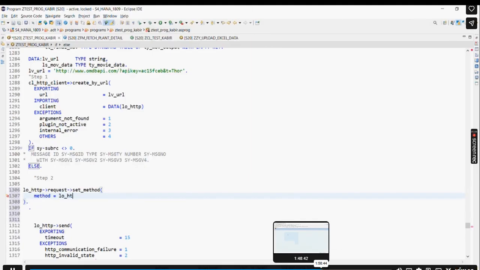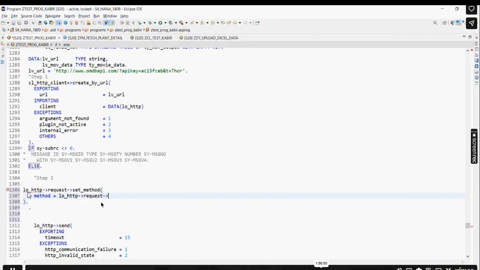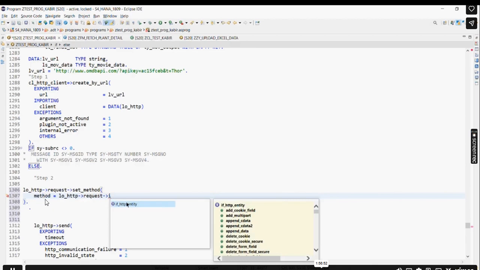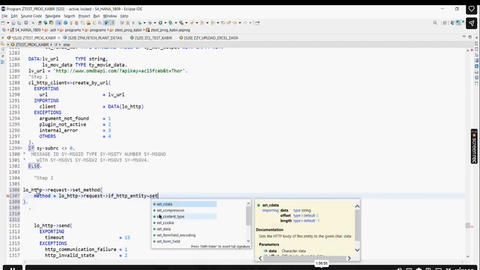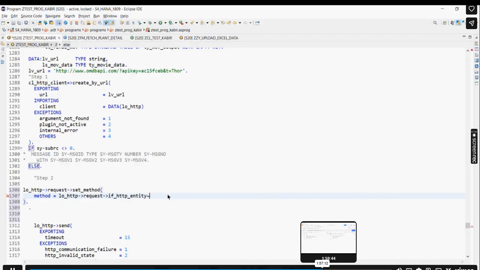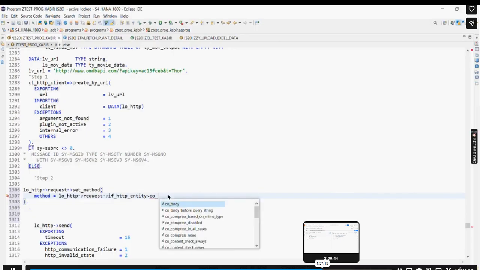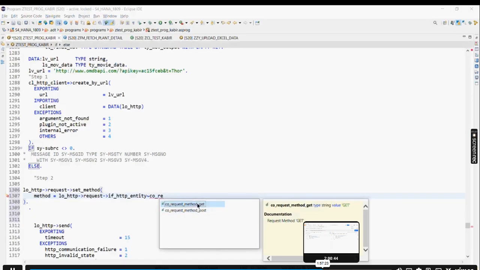So for this get method hello underscore HTTP, then again request, then use the interface if underscore HTTP underscore entity, and then set header field. Can you see here? Set the header field, or rather than set the header field, I want to set it to CO underscore. Here you will find request method get or post. Can you see here?